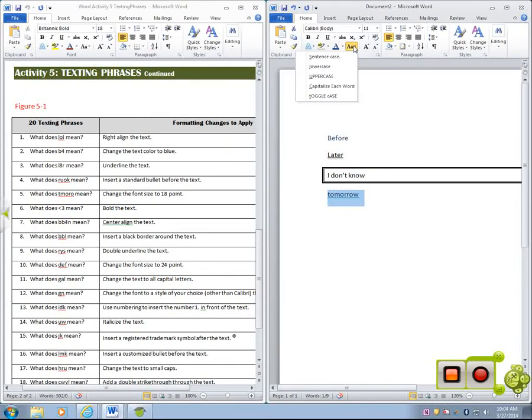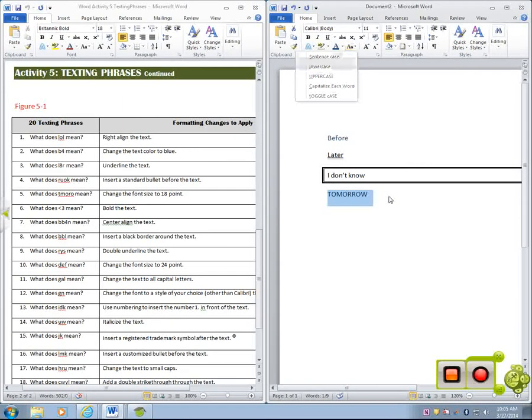If you want to change it just to capitalize each word, which is what I call title case, or sentence case, which means it only capitalizes the first letter of the first word in the sentence. Okay. So I think it asks you in this assignment to do uppercase and lowercase. So if it asks for lowercase or all small caps, that's the lowercase. You could say small cap or lowercase. Okay?